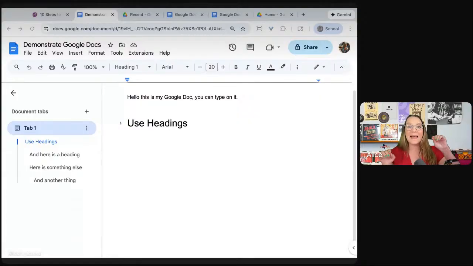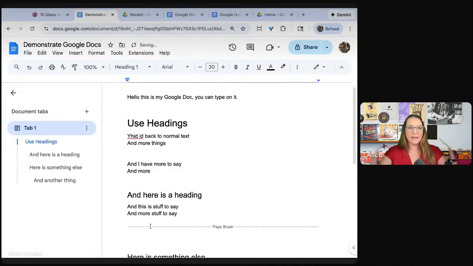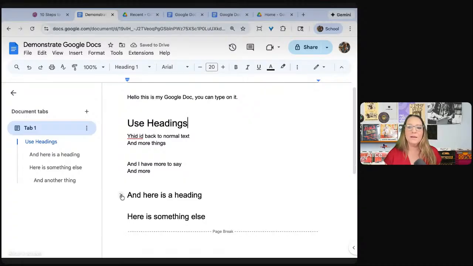Teach them they can collapse those headings so they can focus in on one set of directions, one piece. And then I can just bring it right all back. So let's not look at that for right now. Let's focus here on this set of directions, this task, and then you can expand out the next one and expand out the next one.